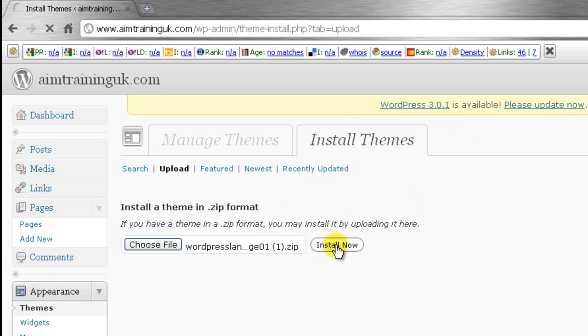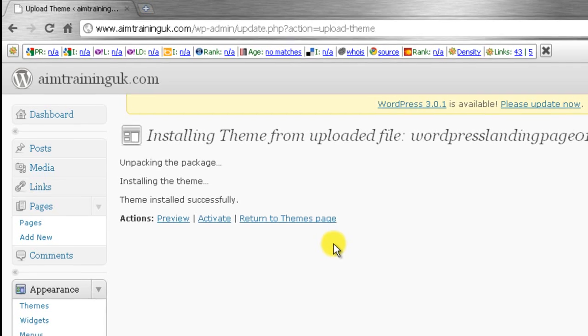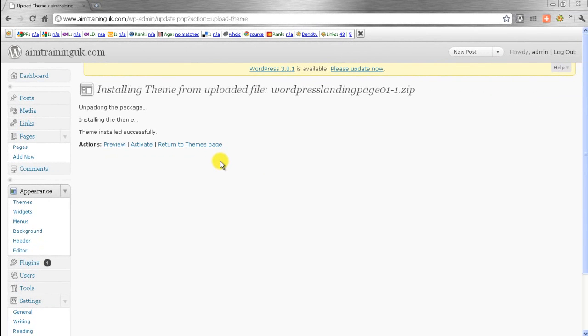So all I'm doing is installing the zip file that you would have downloaded from my site. When you download that file, put it somewhere where you'll remember. Probably the desktop is a good place to put it initially when you're doing this. But when you've actually got this page up, you can put this into a separate file called your landing page, or whatever your landing page is, whatever your niche is, because people use this for all different types of things. We've seen it for shoes, bikes, property, you name it.